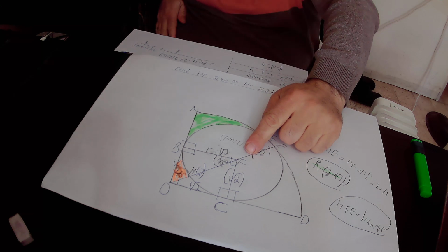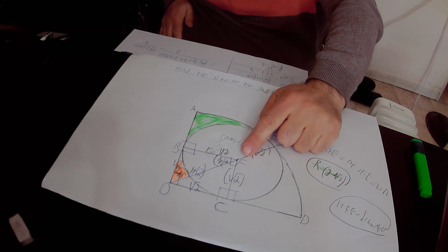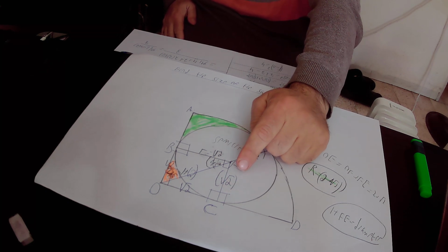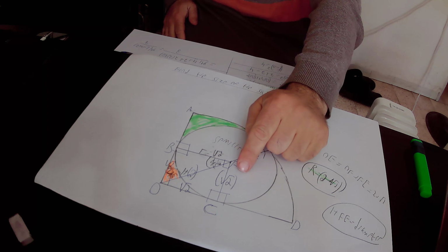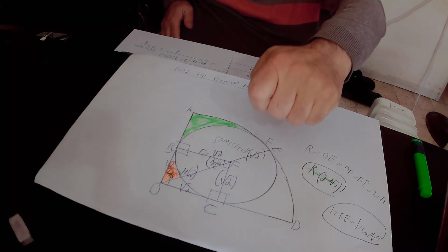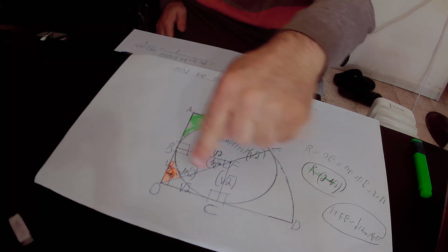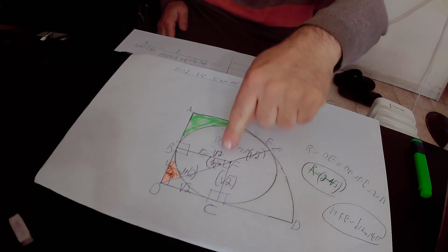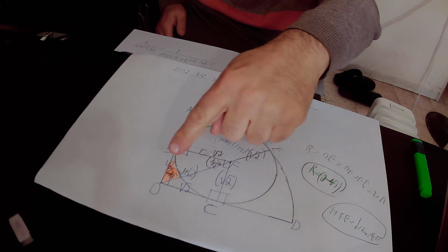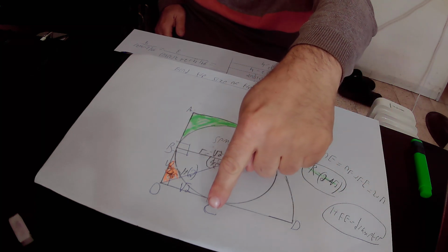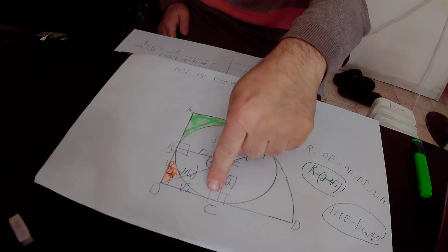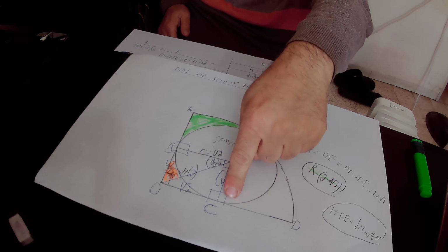Point F is the center of this small circle, point C is the point on the circle itself, therefore line segment FC is the radius of this circle. This is equal to the square root of 2 units according to what is given in the question. And we have the radius FC that is drawn to point C, that is the point of tangency of tangent OD with this small circle. And whenever you have a radius that is drawn to the point of tangency, then tangent OD will be perpendicular to the radius CF. If OD is perpendicular to CF, it means that this angle equals 90 degrees and this angle also equals 90 degrees according to rule 1.